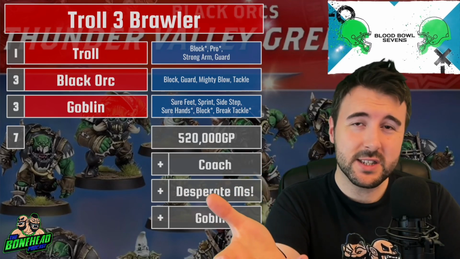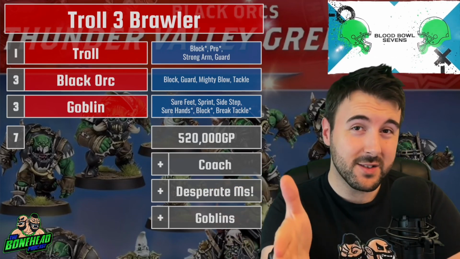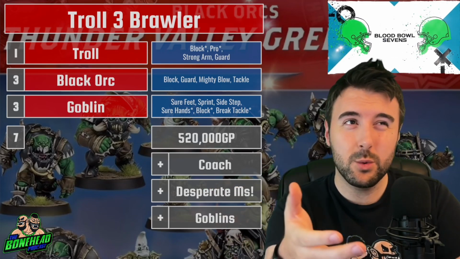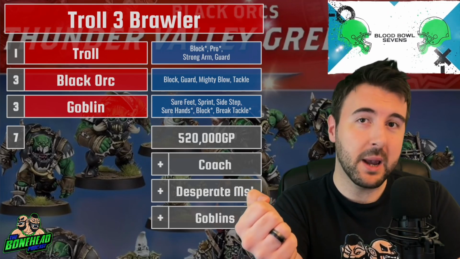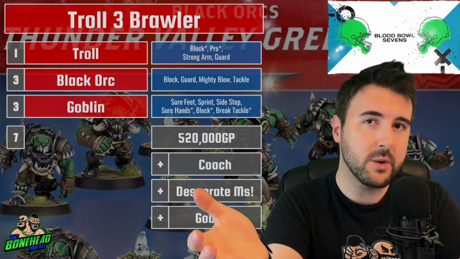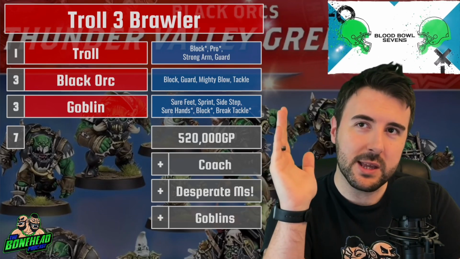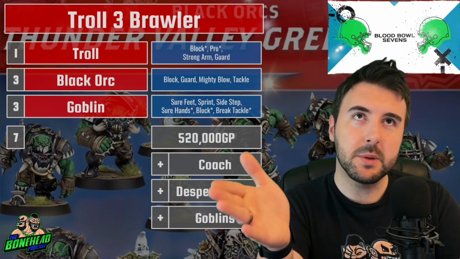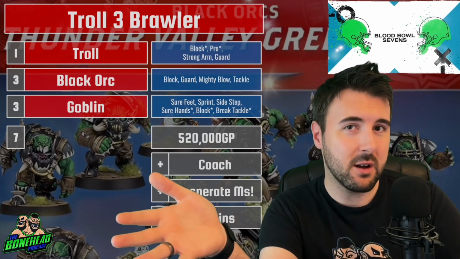Now, the troll does give you the option to go Strong Arm and throw things. Throwing things got worse as the rules got more clarified from the FAQ. Now, if you throw a player and that player hits another player, it's a turnover no matter what else happens. So the paratrooping tactic of chucking a guy to the other side of the pitch is going to be more of a risky thing, and it's more the kind of thing you want to do at the end of the turn instead of the start of the turn.